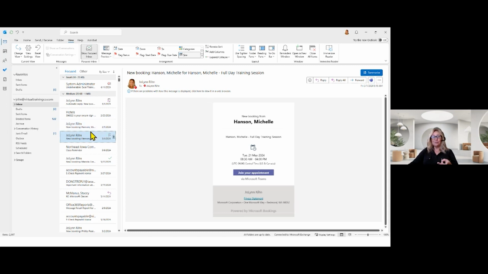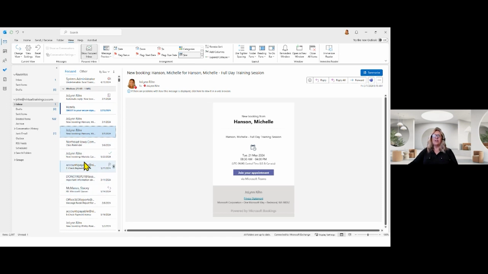You have at least 3 different ways to do that. But the easiest way in the reading pane is to go to the message, and you don't even have to be clicked on it. Hesitate on the message itself. Go to the left-hand side where you get that blue bar, click it, and it marks it as unread again. So that is a quick, easy way to mark a message as unread. So that way it stands out to you so you can come back to it.